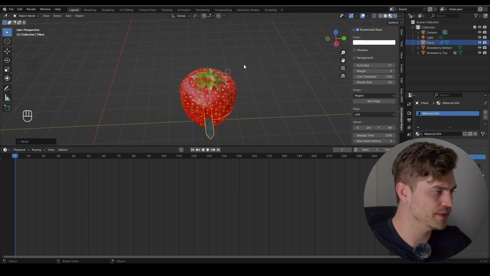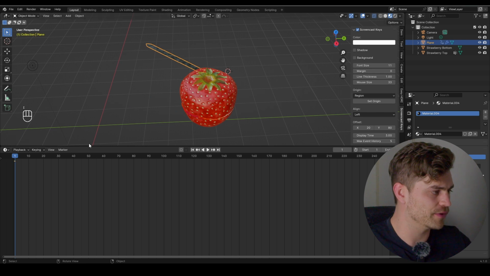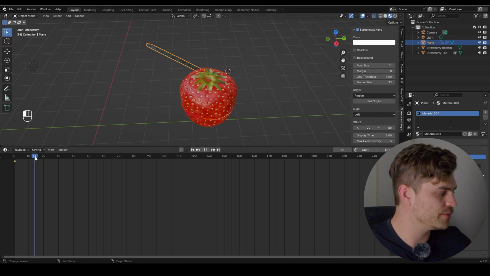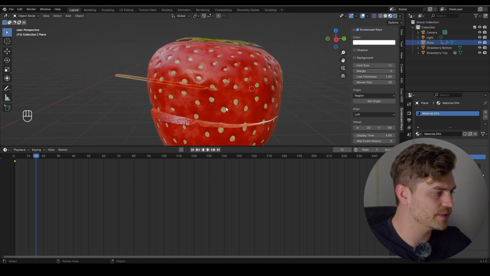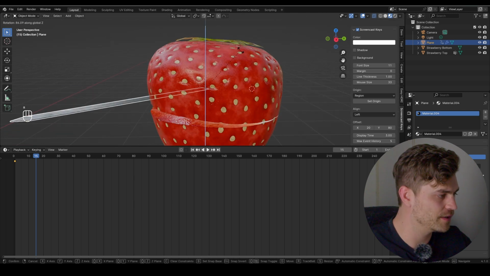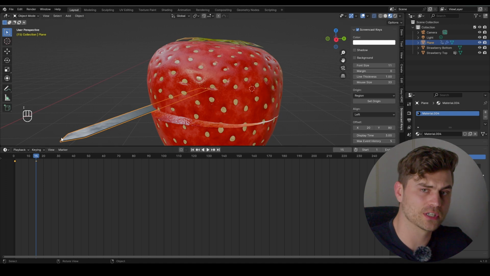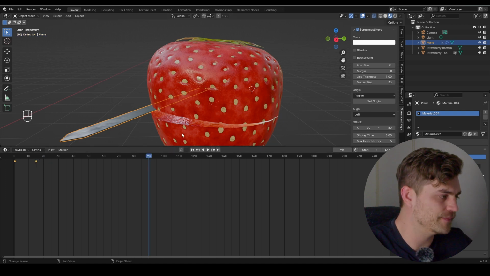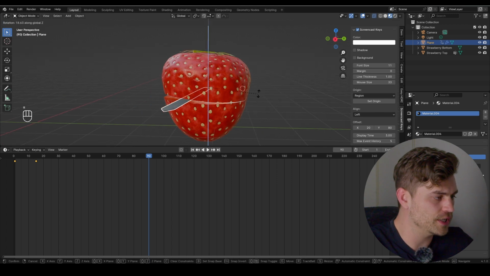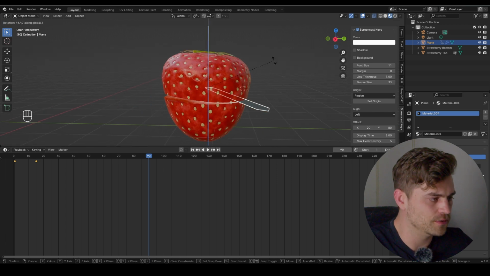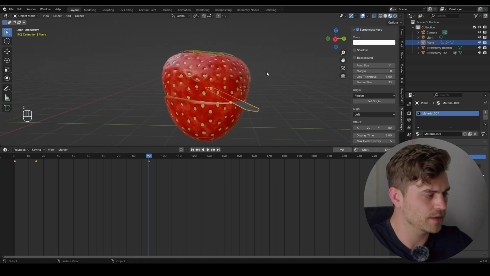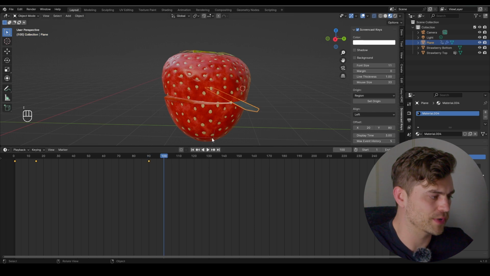So let's change this to medium point and let's rotate this from right over there. Press I. So now we have a keyframe being located right over here. Then I will move to, let's say, frame 15 and move it right in the strawberry, like over here. Press I, and now we want this to be really slow. Think approximately 3 or 4 seconds might look good. 90. And then I'm going to press RZ, bring it all the way to the end, somewhere over here, I, and then all the way to frame 100.